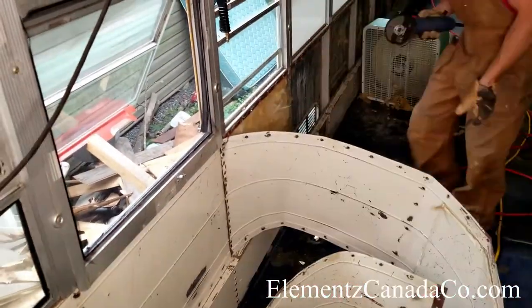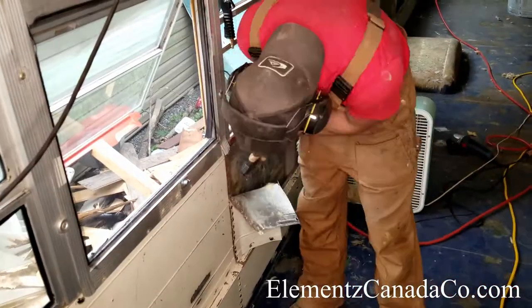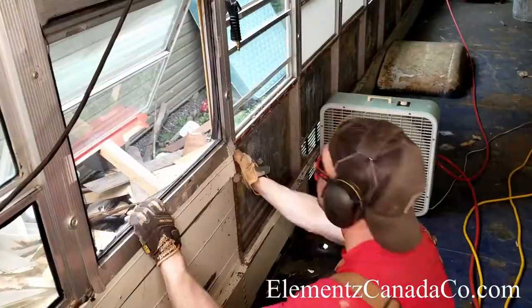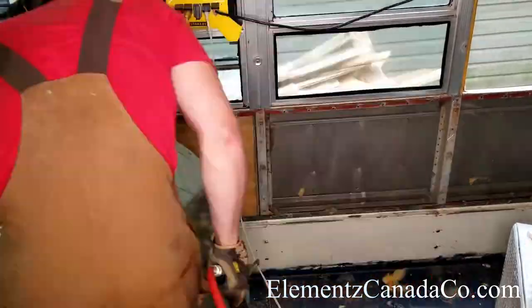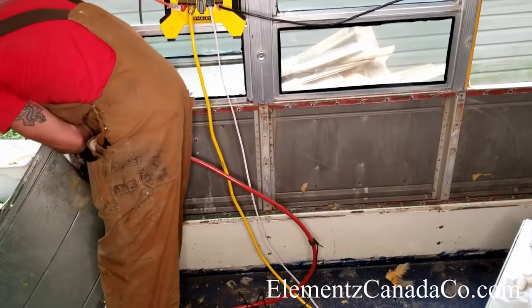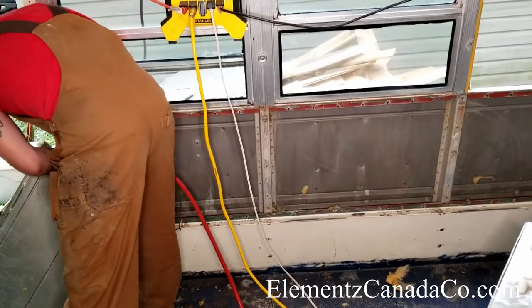We have almost the first section of paneling — the right panel below the windows — completely gone from one side of the bus. That was a lot of work. We're still not done. You can see down there, there are a few rivets left on that final piece. I'm probably going to go with the angle grinder and cut just above the blue line — that'll give me a little bit of a lip and I'll be able to spray everything on the inside. I'm probably going to end up coating all this stuff with the rocker guard as well, which will help insulate and help with some noise. That was a really productive day.